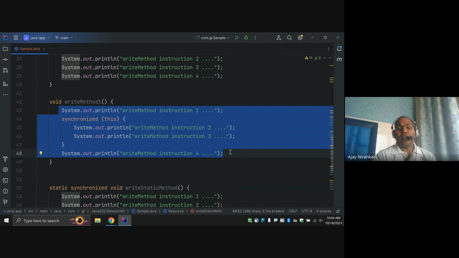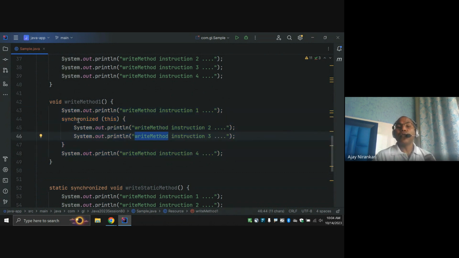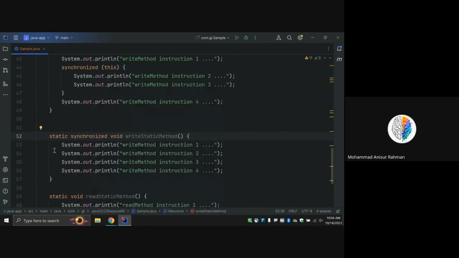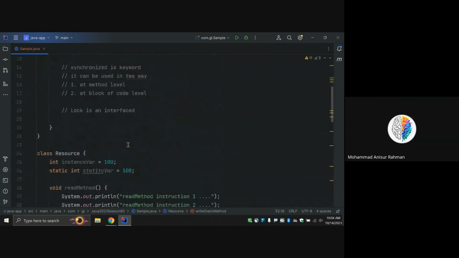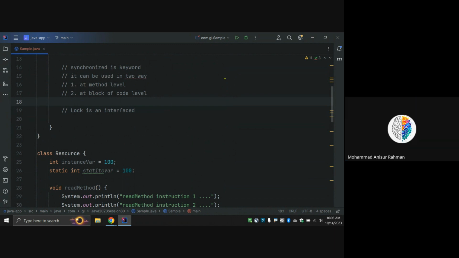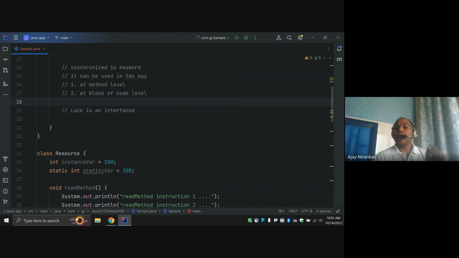So in the Java programming language also, due to business requirements, sometimes we are going to use this synchronized keyword, right? And the second mechanism we have is the lock interface. Sometimes you use this second way for the same concept, whatever we do in locking. Whatever you do with the lock mechanism, you can do with this interface as well.